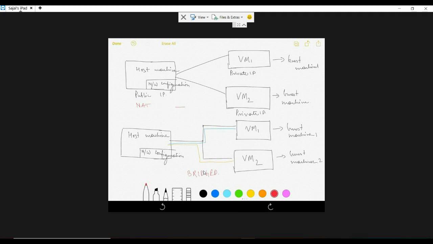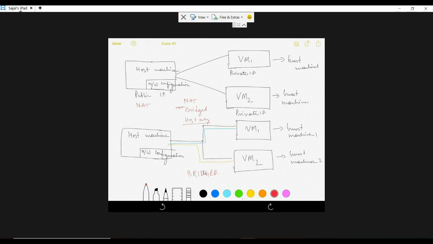So what are the options we have in a virtual machine? Either we have NAT or bridged or host only. Now what are the differences? At the time of creating a virtual machine, what type of network configuration should I choose? Here I have already drawn a diagram.